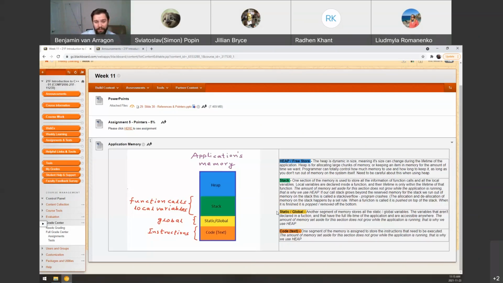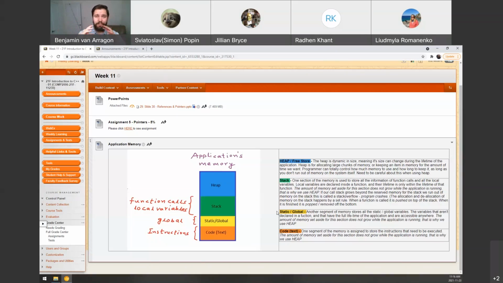But obviously, if you only have like 500 gigabytes on your machine or whatever, and it's already used 400 gigabytes to store whatever programs you have, like Photoshop and all of that stuff, and you run out of available memory, then you'll also get a runtime error, your program will crash, and you have to be careful about that when you're using the heap. But for our purposes, we won't really ever have to be aware of that.